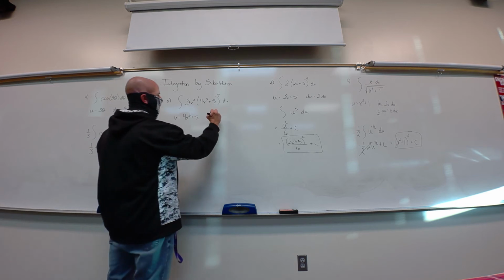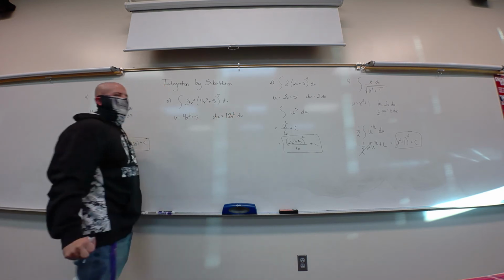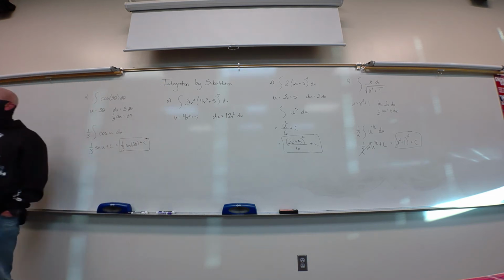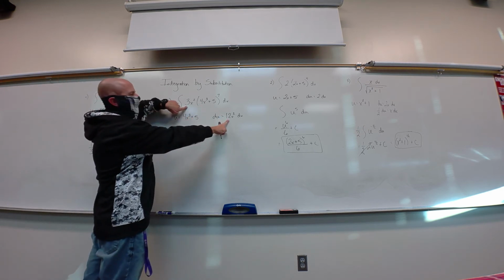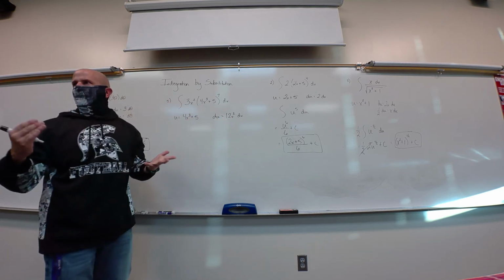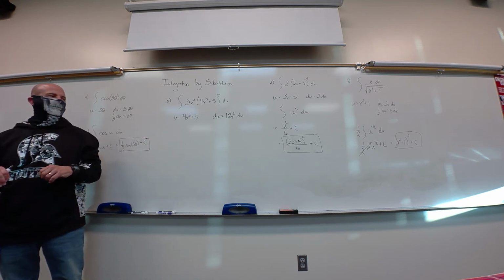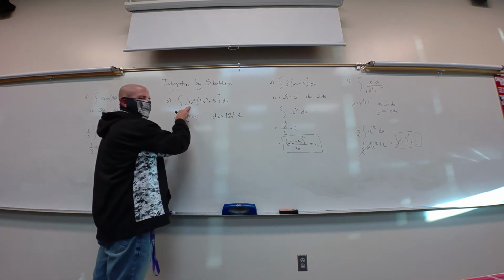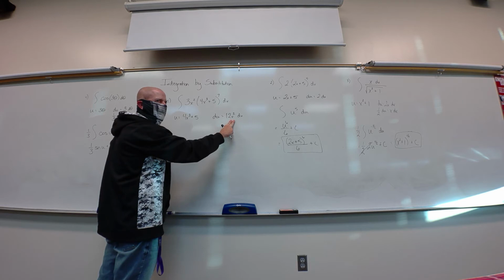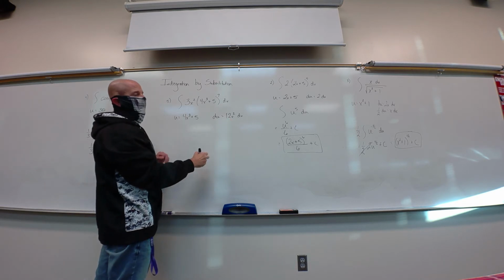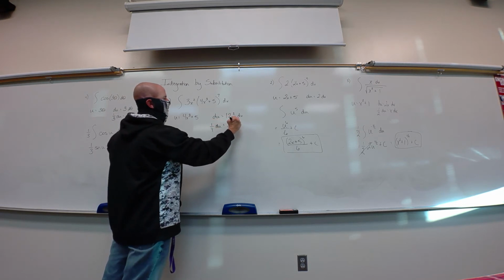Du then would be 12x squared dx. If numbers are different, these coefficients are different, they're not really bothering me. If I've got the variable piece right, I can make the numbers correct by dividing or multiplying something over. Okay. I have a 3x squared. My du gave me a 12x squared. So that means that I would need to do 1/4 du would be 3x squared dx.